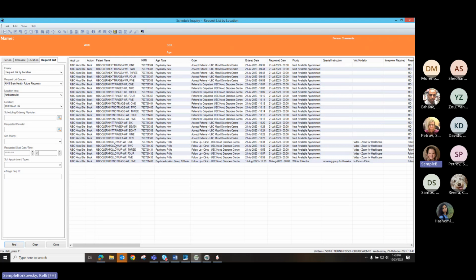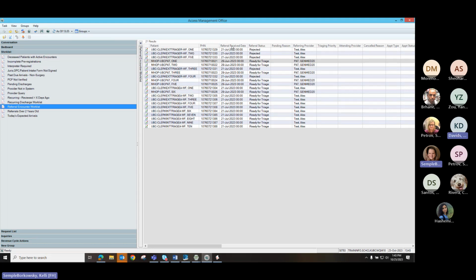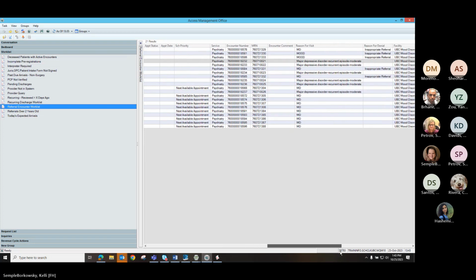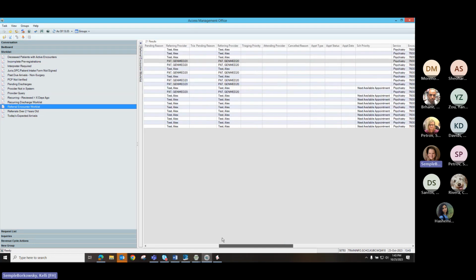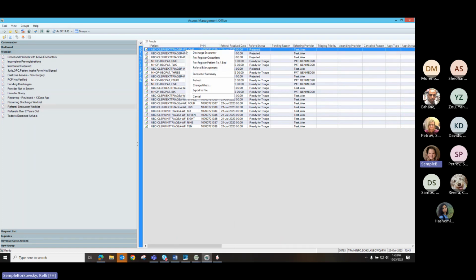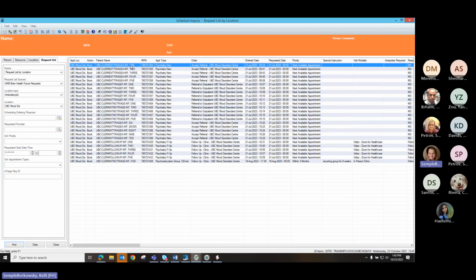Absolutely. But this list here, going back over to this one, this is not where the clerk knows if it's ready for an appointment. You can see here it doesn't have all of the same fields. It has some of the same fields, but this is not where we're telling them that they go to actually book the appointment. This is where they would go to discharge the encounter, right? But we're not telling them this is where they go to do the scheduling. We actually are telling them to come here to do the scheduling.